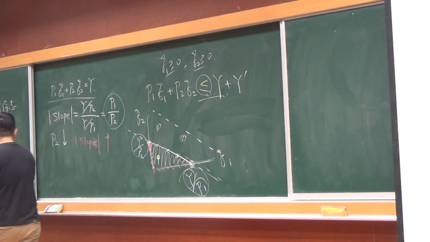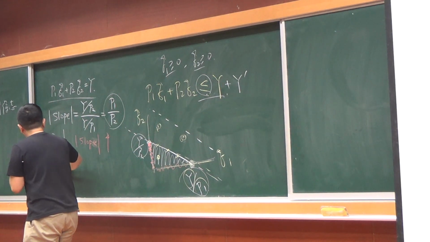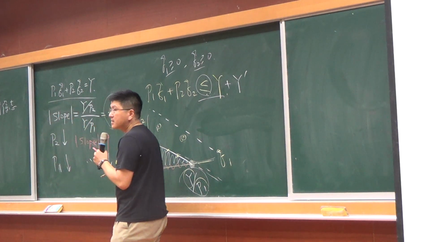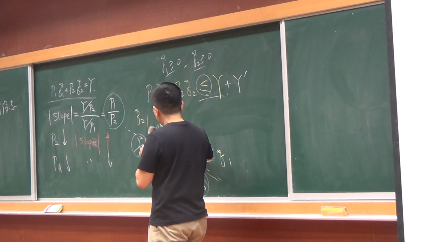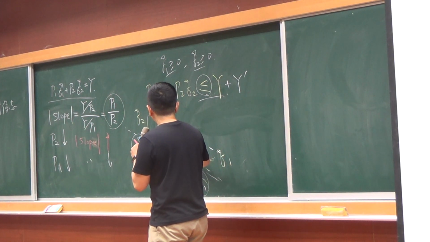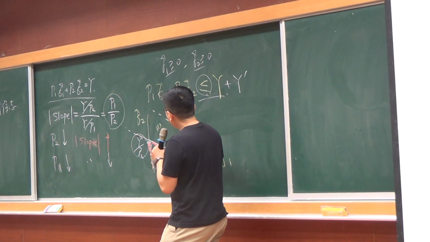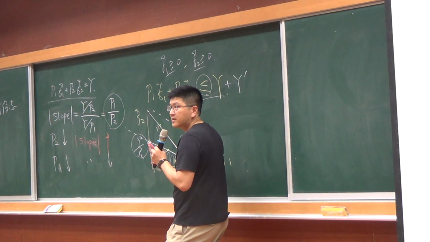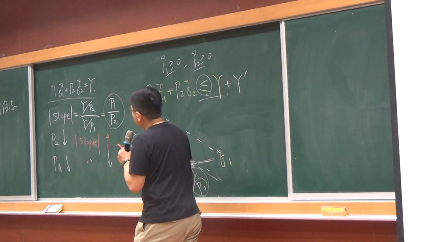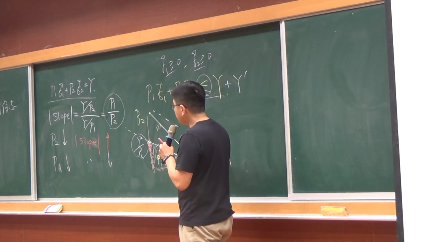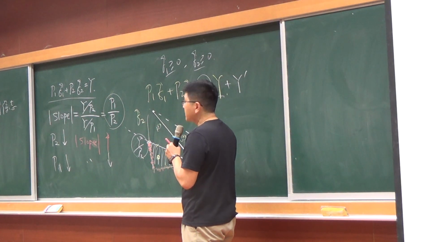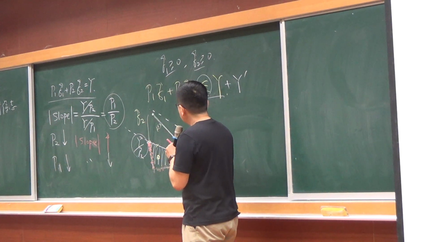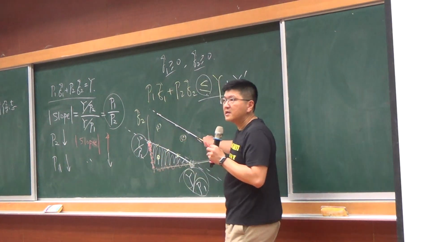And then in the second case, when P1 decreases, then the slope would decrease. So the first case and the second. That's why the first case makes the straight line look steeper, because with the larger absolute value of the slope, it's steeper. And when the absolute value of slope decreases, then it's flatter. Is that clear?